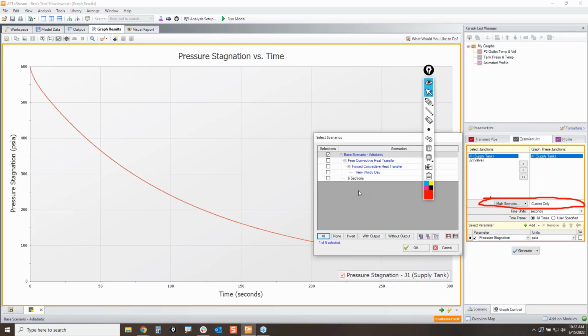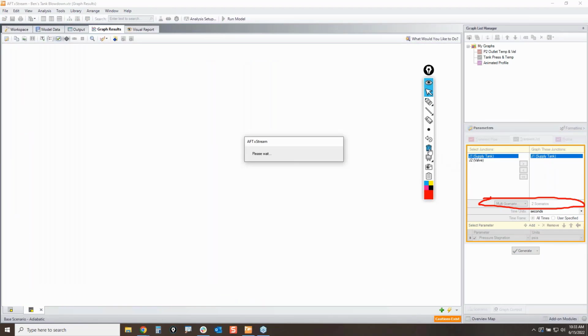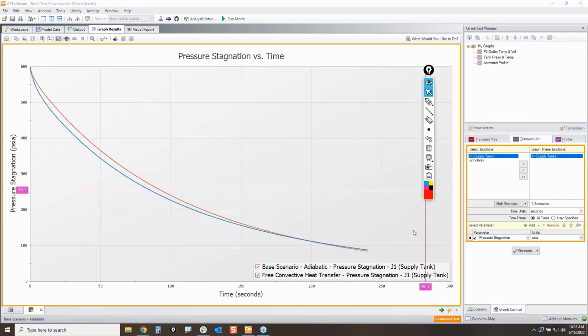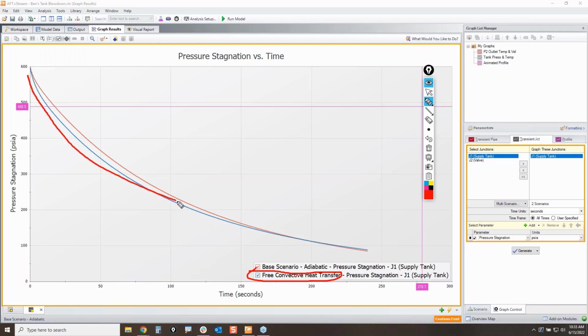So now let's just keep things simple and go scenario by scenario. If I look at the free convective heat transfer scenario, and then I regenerate the plot, you can see that there's some slight differences here. And what you're seeing is if you have convection going on, this pressure tends to drop a little bit faster than if you were assuming an adiabatic process.